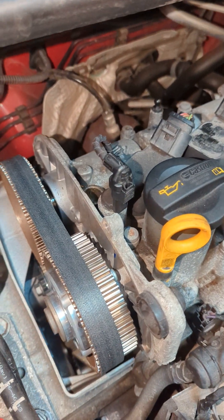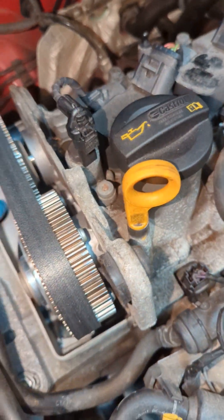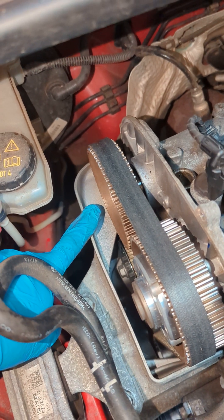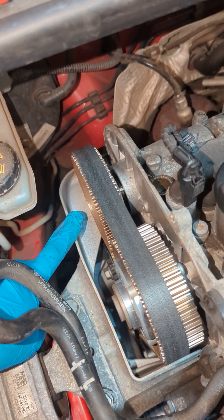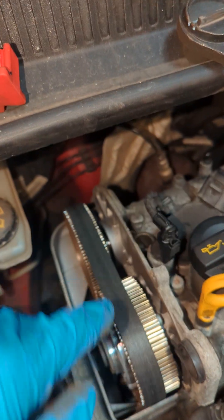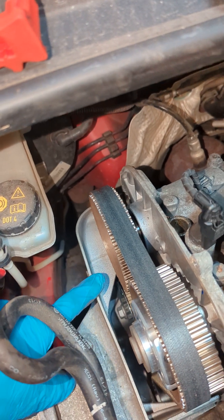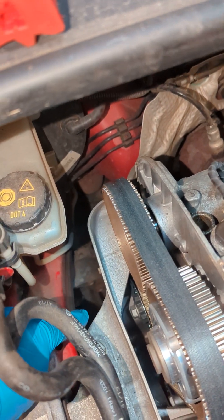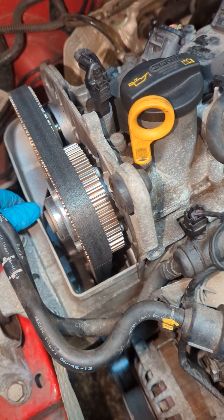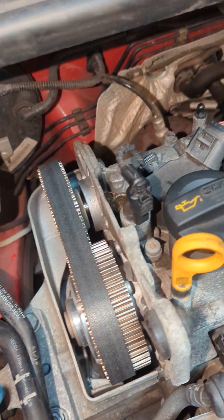So that was at the top of the engine. In a second you'll see when it's lifted up - to get this out, there's a few videos that are of cars that are left-hand drive, and this is on the other side, so they take this out really easily. But to get this out on this car you've got to drop it through the bottom. This engine mount piece comes straight off, but this engine mount here has got to be dropped through the bottom.